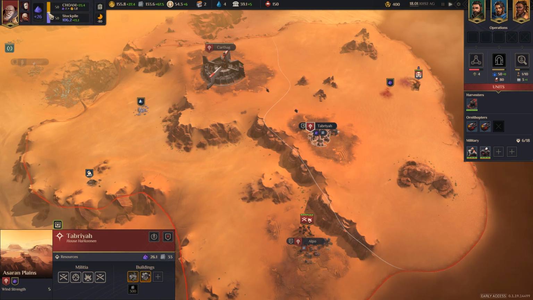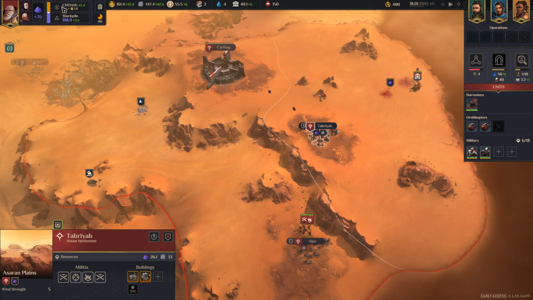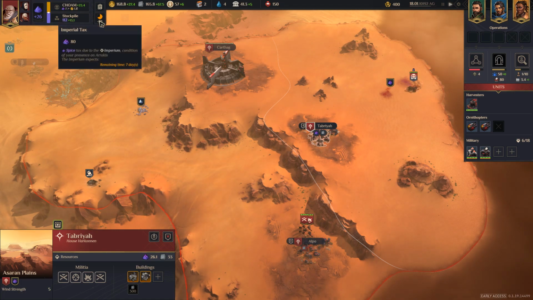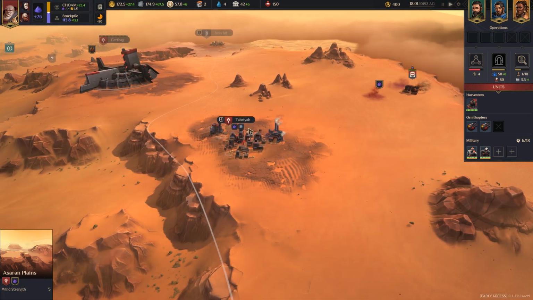So we're doing a 50-50 split. 50% of our spice is going to the CHOAM to give us Solari, and 50% is going into the stockpile. So you can see we're getting 13 per turn or per minute, whatever it is, going into the stockpile. So we already have the 80 we need, and we're saving up for the next one.